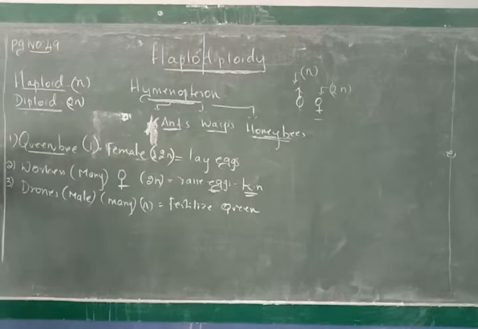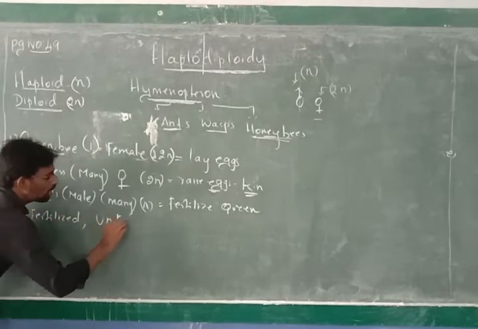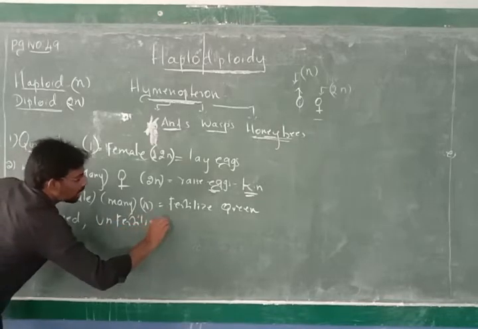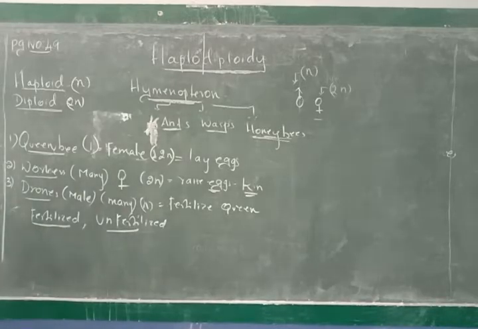So these are the actual bees located inside the beehive. There are three types of bees in the beehive. One is the queen bee, the worker bee, and the third one is the drone. Clear? Right. So now this queen bee will start to lay two types of eggs. One is called a fertilized egg and another one is called an unfertilized egg. There are two types of eggs laid by this queen bee. One is called fertilized and another one is called unfertilized.